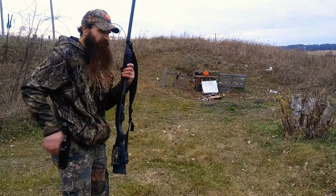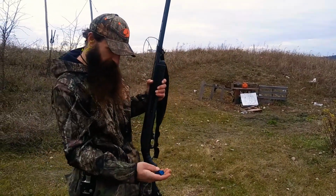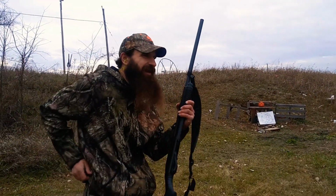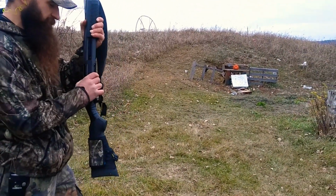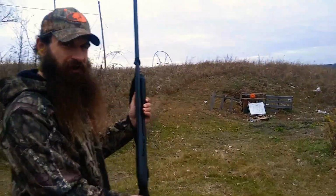Trying to learn how to speed load too, and it's kind of hard to do. I see when you put it like this in your hand, you push it with your pinky. Oh no, with your forehand finger. It works. Get good because in case of a home defense situation, you want to be able to load that sucker quick. If you'd like to take a shot at it, no, you go ahead.